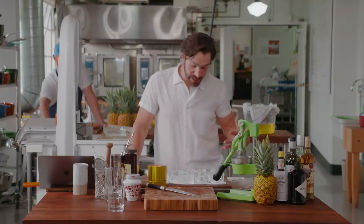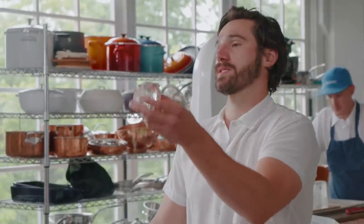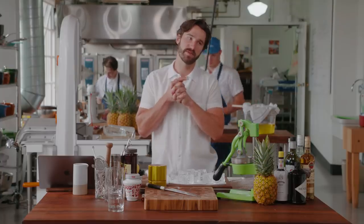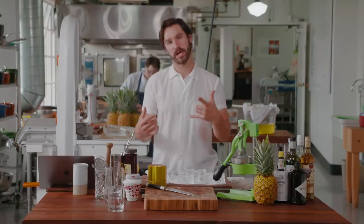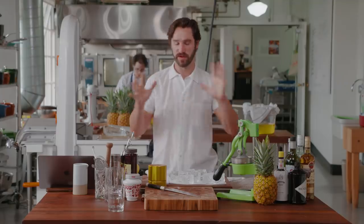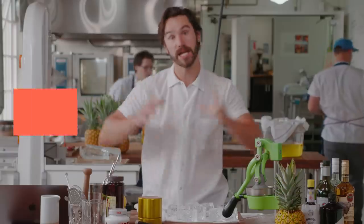So now that you have all this ice, what are you going to do with it? I know what I'm going to do with it — I'm all about the cocktail game, so I'll make a couple of different versions of a few different classics for you. I'm not even going to teach you how to do it, I'm just going to make them and drink them, and you can watch me drink them. But I will show you how to make milk punch. It's one of my favorite drinks — I've been making it for a few years now and I've got the recipe pretty dialed in.